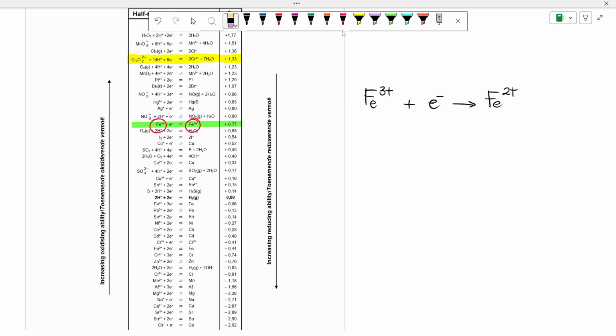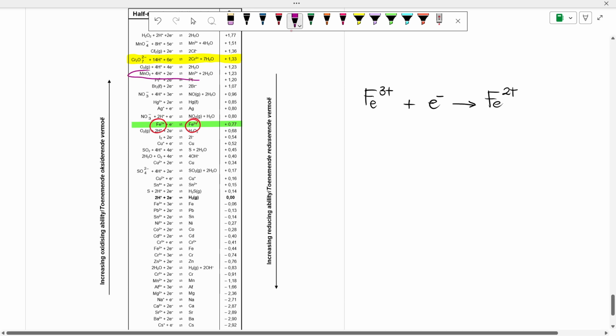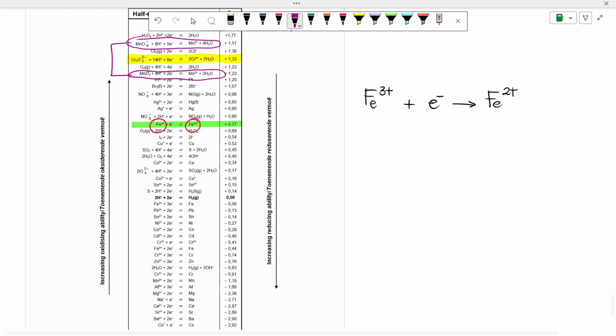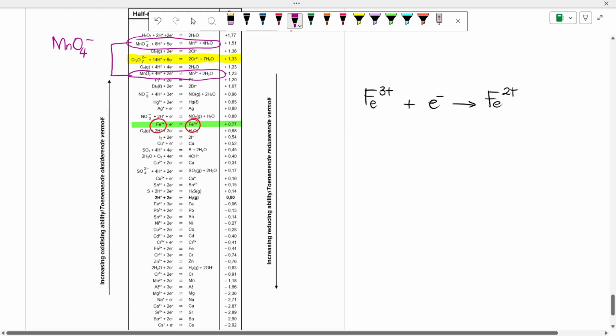But if you look at, for example, this MnO2, and then also check it against this one here, MnO4, they are very, very similar. So you can easily get it wrong. You should be extra careful when picking out. If they say MnO4 minus, make sure you pick that out. If they say MnO2, make sure you pick that out. Okay, is that good?